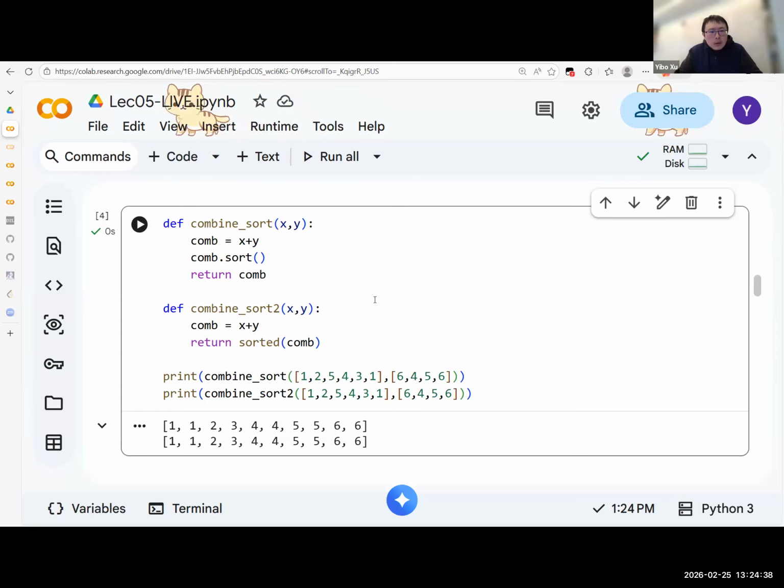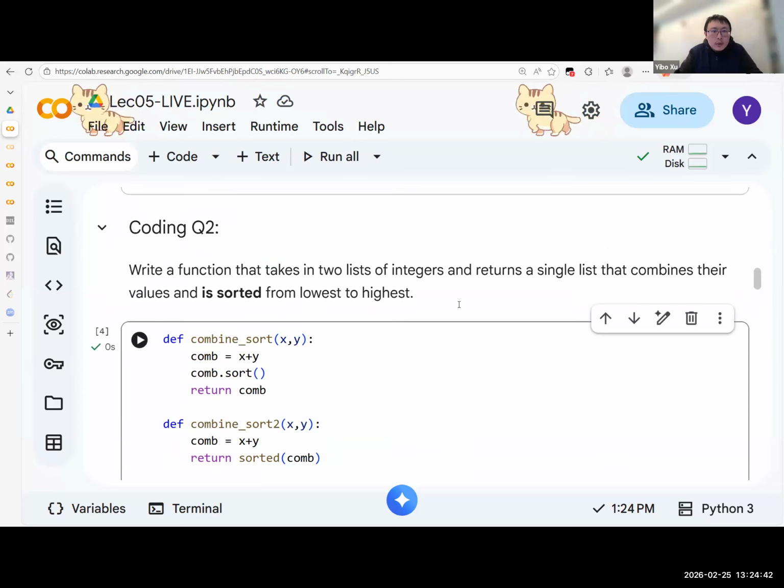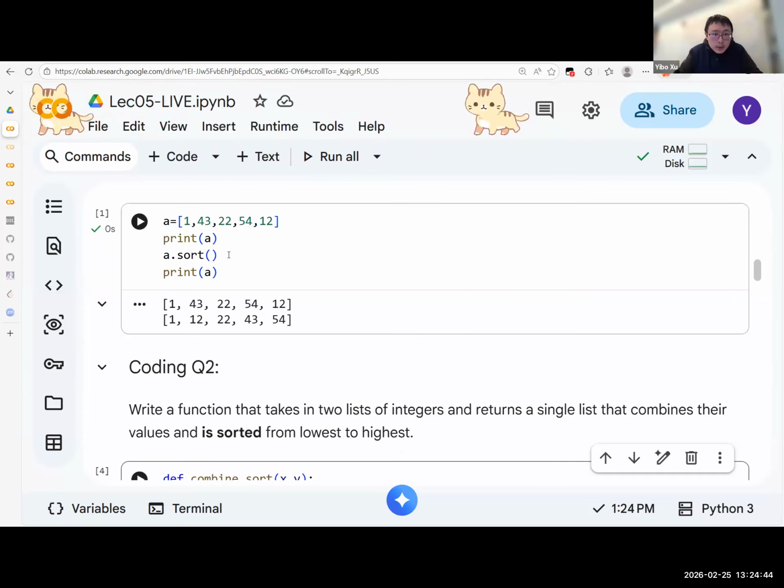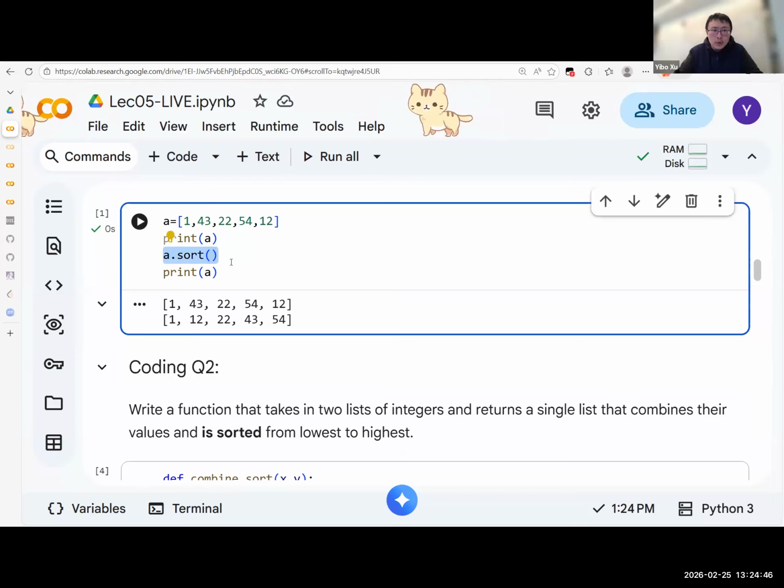So yeah, I think the previous one, the question one is actually really straightforward. So let me quickly go back. Basically, if you want to do dot sort, that's a method that's applied to the original data. So you can see that your original list is like this, and once you do sort with the dot, then actually the original data is modified. Okay, and if you want to do sorted, it's gonna create you an output that is gonna be different. Okay, just be aware.